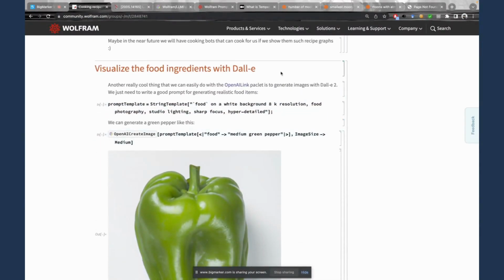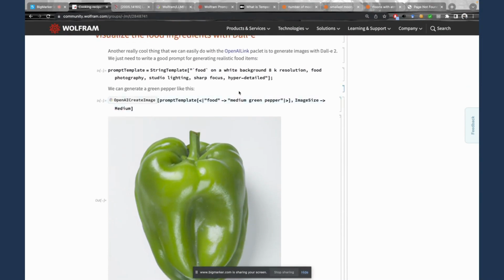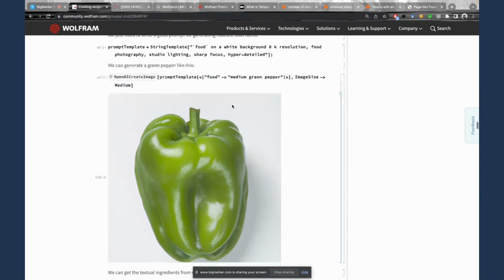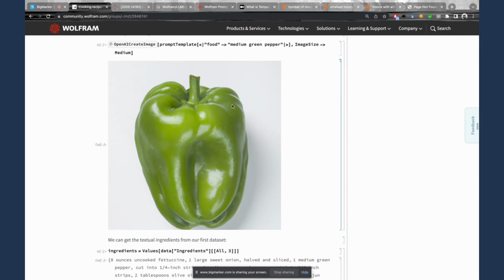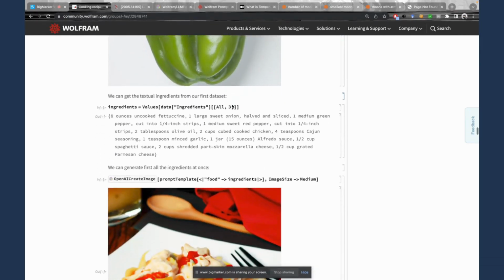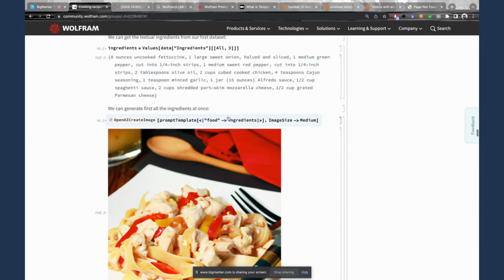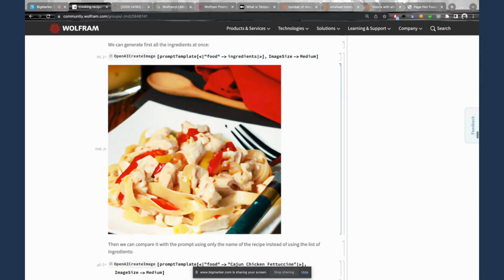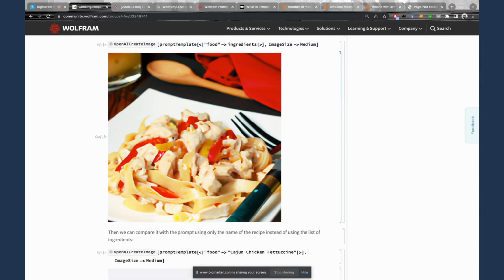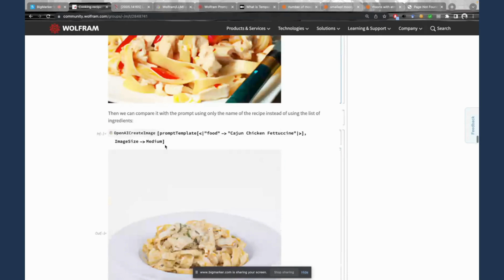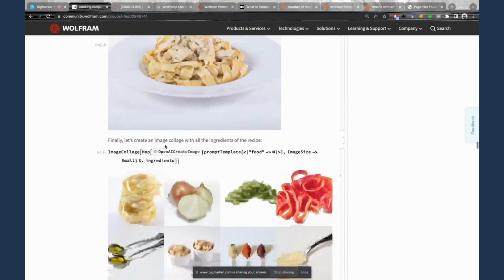Yeah, I used DALL-E to also generate images of the meal or of the cooking recipe. One can mix all the ingredients together, and sometimes it generates an image that's similar to the final recipe, but that's not guaranteed in this case.